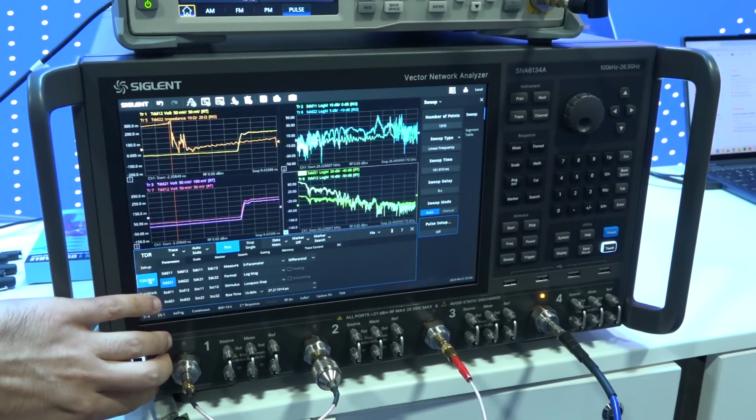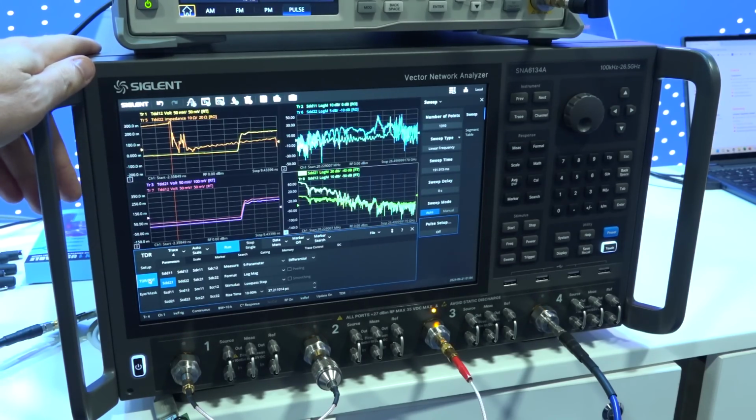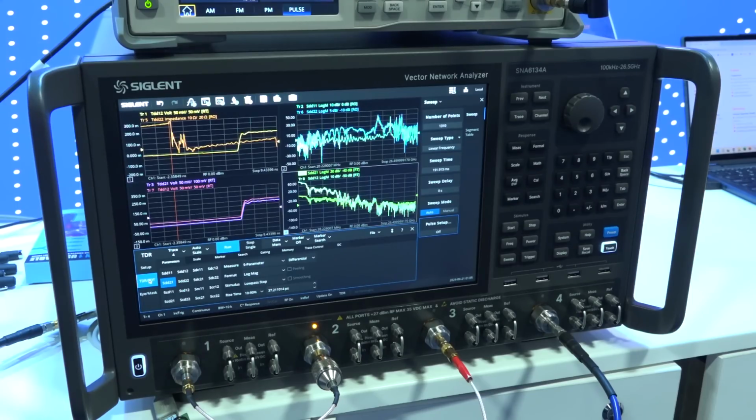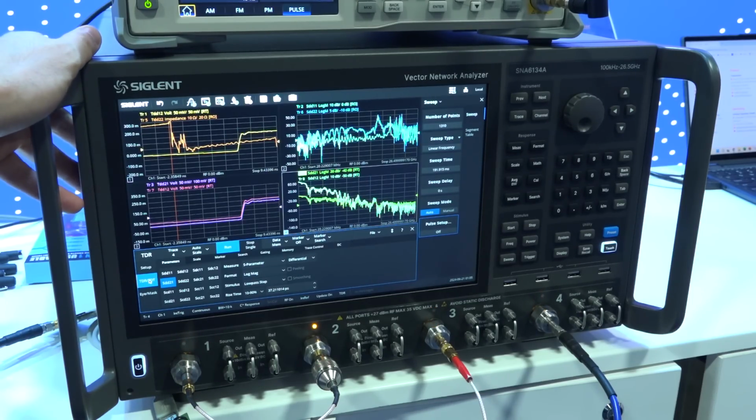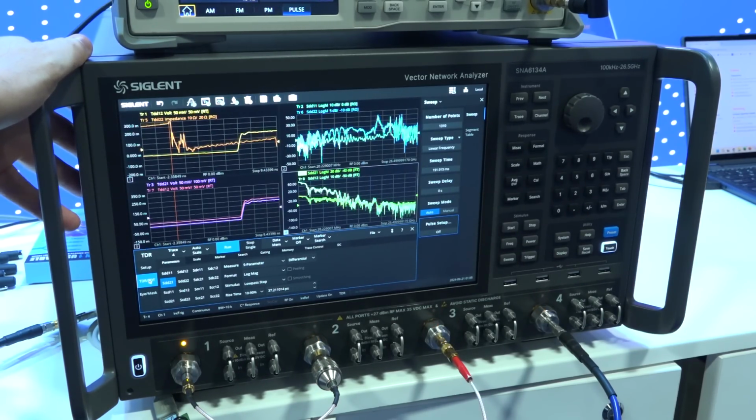It does have electromechanical attenuators in, so you can do output power control, and everything that you would expect from a 4-port network analyzer. So this, in combination with the other network analyzers that I have reviewed on the channel, becomes a full product range across different price points and performance, depending on how you want to deploy it.